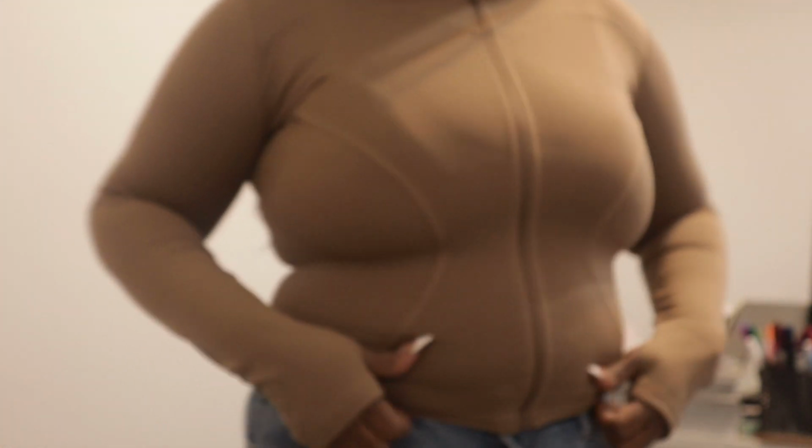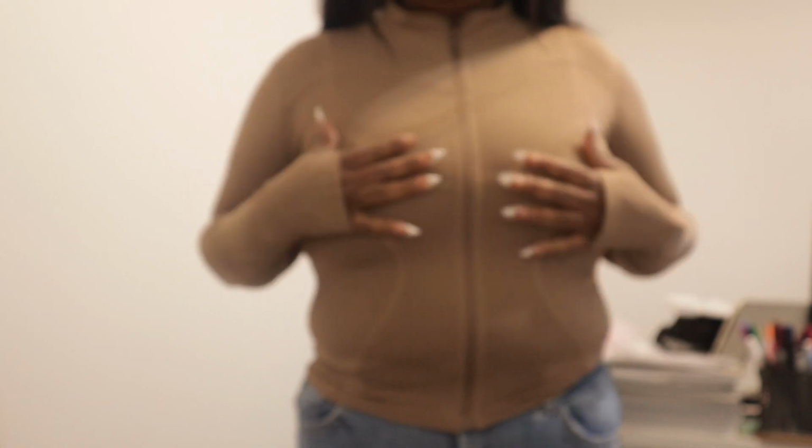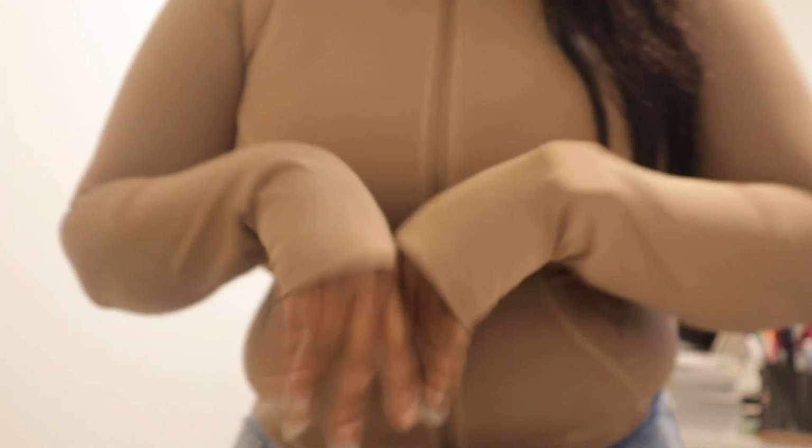And this is what she looks like. And, you know, she's not pressing up against my sensor like too tight or anything. Like, the material is stretchy. I mean, I probably could have gotten away with a small, but I don't want a small right now. I mean, shoot, I got a tummy, and this is from the appropriate, like, I'm a real woman. I'm not a skinny woman. I have busts, and I have a little tummy, and I have rolls here, but she's good to do workouts in, right? I can do workouts. But this is what she looks like on me. And this is the color.